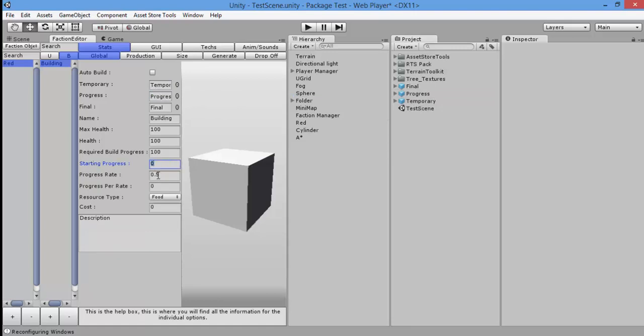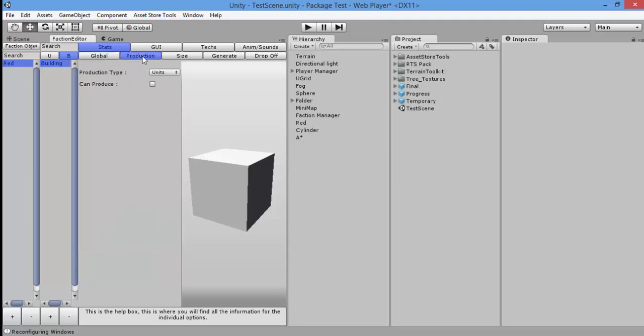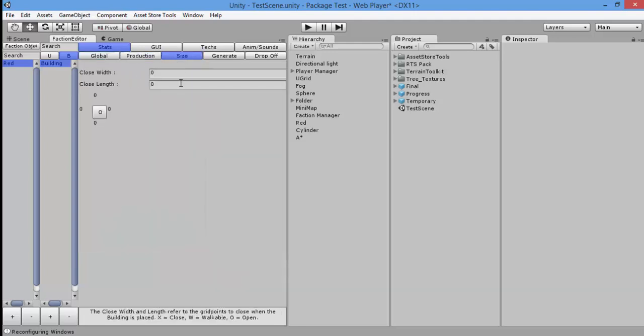Alright, so the starting process we can leave at 0, the progress rate we can leave at 0, the progress per rate, leave it 0, unless you want your building to auto-build itself. I'm going to leave the rest of this actually as is, the description even. Let's go to production. Let's leave that size.